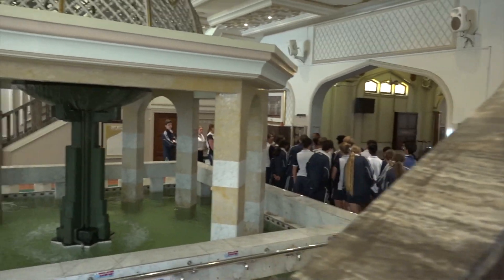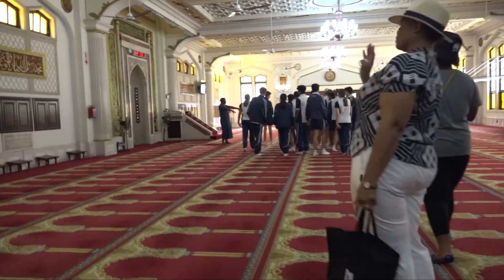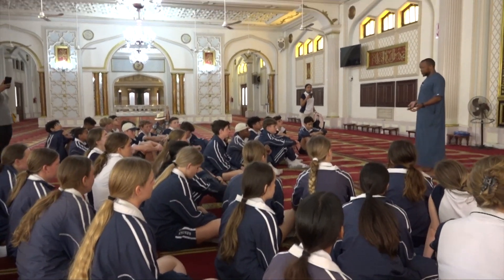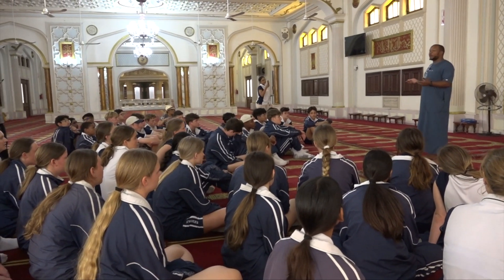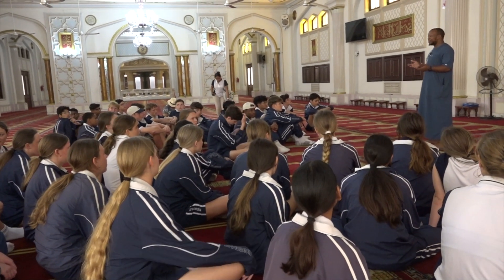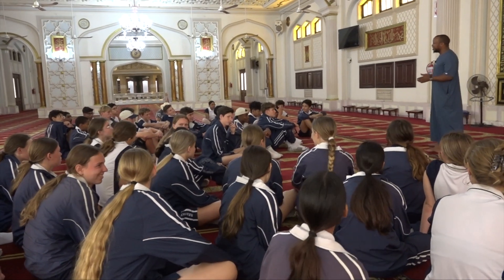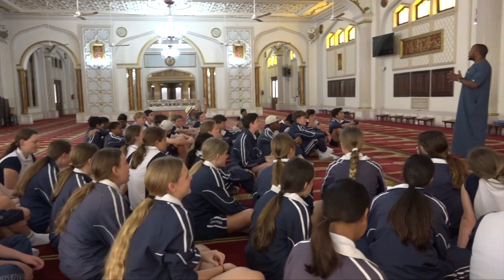So it's not an additional prayer but the same prayer, except that on a Friday it's accompanied by a sermon. Come inside — gents this side, ladies this side. What I've done is implemented what usually happens in a mosque: seating between men and women is separate for obvious reasons. If you'd ask the guys, maybe the girls won't get it too early — it's usually the men who get distracted by the ladies.